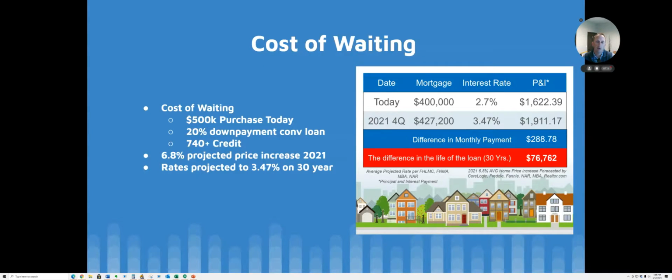Pretty crazy. So for your clients who are like, oh, I'm not sure if I'm going to buy right now, I'm going to wait down the road. Well, if they can agree that home prices are going to continue moving up, you can also tell them, or I'm happy to tell them, that rates are going to move up. Why? Because inflation is moving up, and the rates will move up to counterbalance that. And at some point, the Federal Reserve is going to taper off dumping money into mortgage-backed securities. So yes, rates will go up at some point. Yeah, the affordability right now is awesome. It will gradually get worse, in my opinion. But I just wanted to show you this and the cost of waiting.